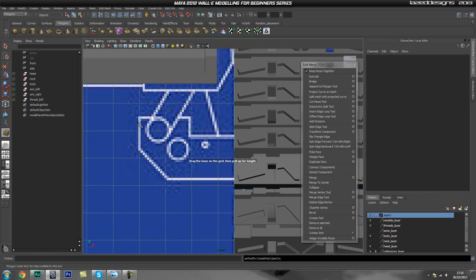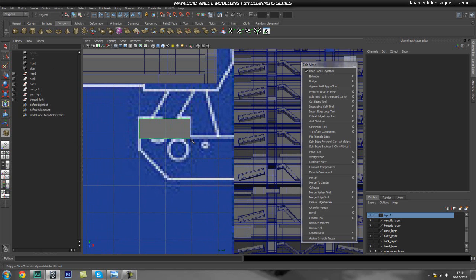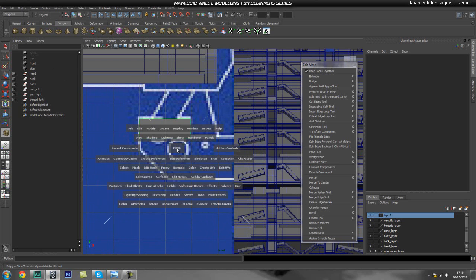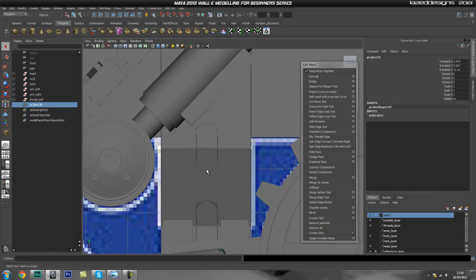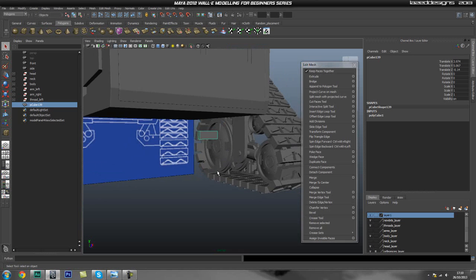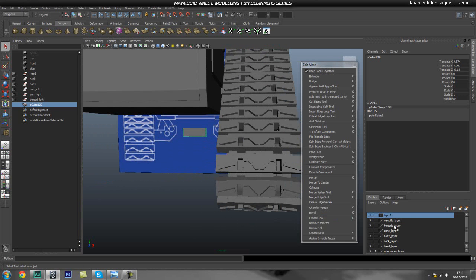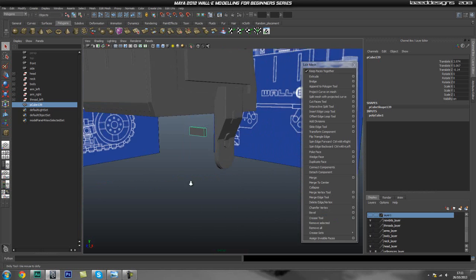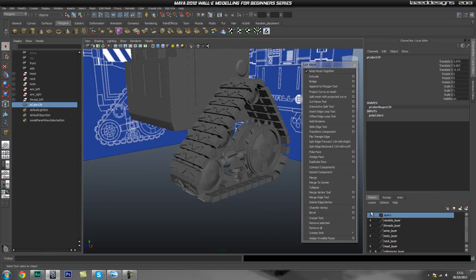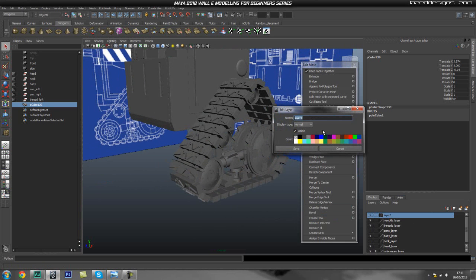Let's start off with the standard cube or rectangle. I'm just going to drag it roughly around here, and in the side view, let's give it some thickness. I can't actually see what I'm doing, so we're going to clean up our layers because it's a bit of a mess at the moment. It seems like this is going to be our thread layer, so let's name this thread left.